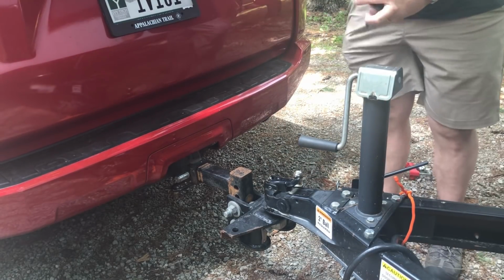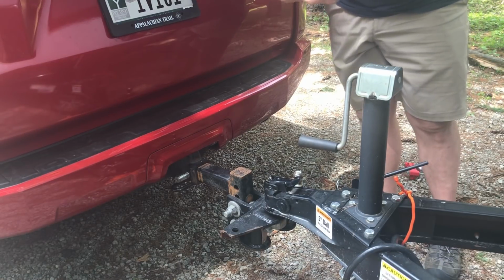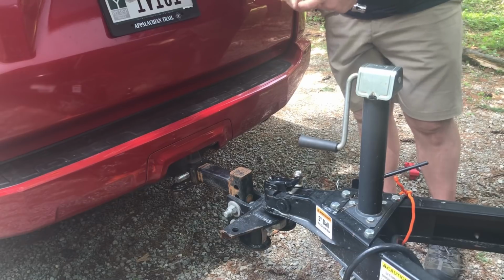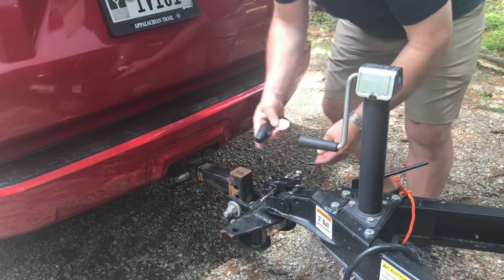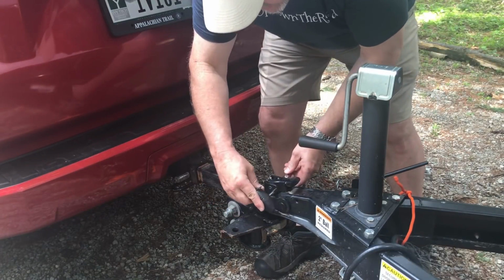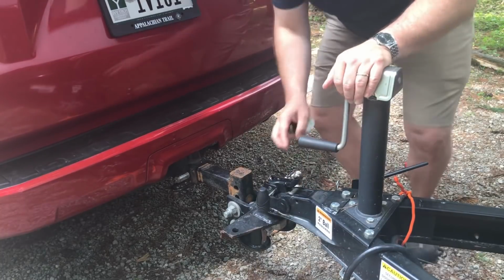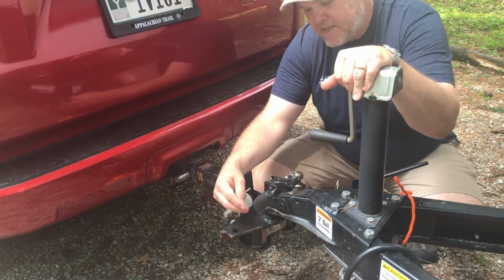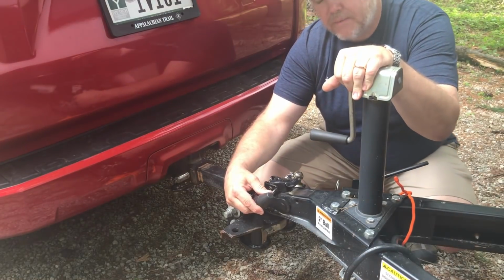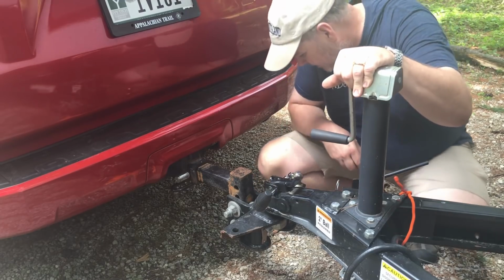Next, you never want to forget to put your pin in. And so I'm going to go ahead and unlock mine. And again, you may not use a locking pin. You could use just a regular pin that goes through, but I kind of like this one because, again, this isn't going to necessarily keep them from stealing the trailer, but it's at least going to maybe deter them because they're going to realize they're going to have to take a little bit extra time. They can't just pop it open and take it off.